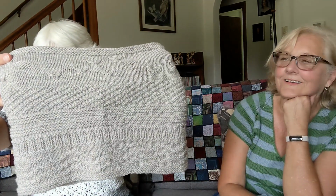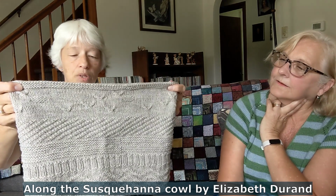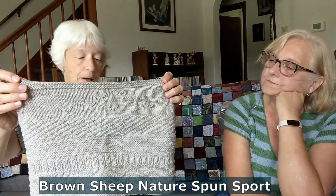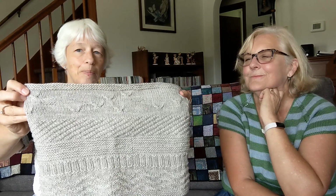Well, last episode, Janet had made the Knitter's Day Out cowl. And since then, I have made mine. Oh, it's got a fold line in it. I love it. This is my version of it. It's called Along the Susquehanna, by Elizabeth Durand, and I used Nature Spun Sport for this. I don't think I did anything different. I might have added an extra row of garter at the top and the bottom. And then I put lots of birds in my sky, as well as what I intended to be clouds. You got the purl bumps for your cloud. That's neat.